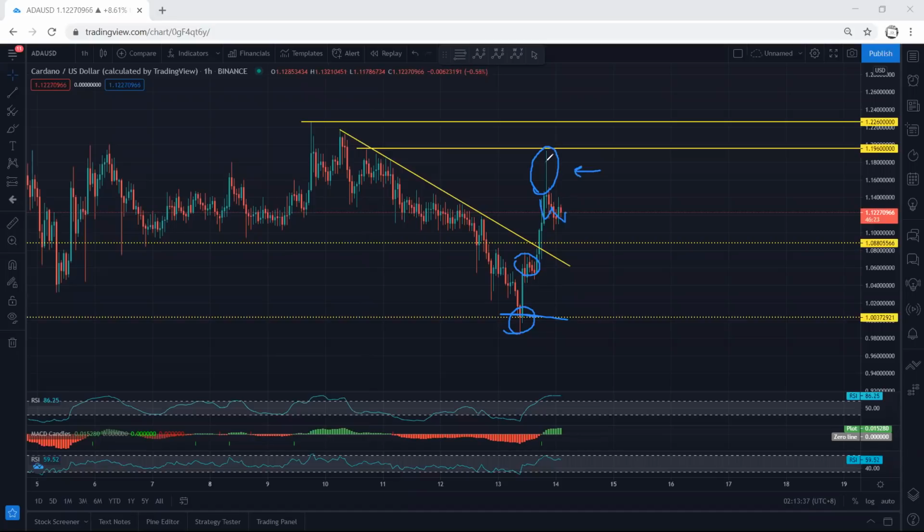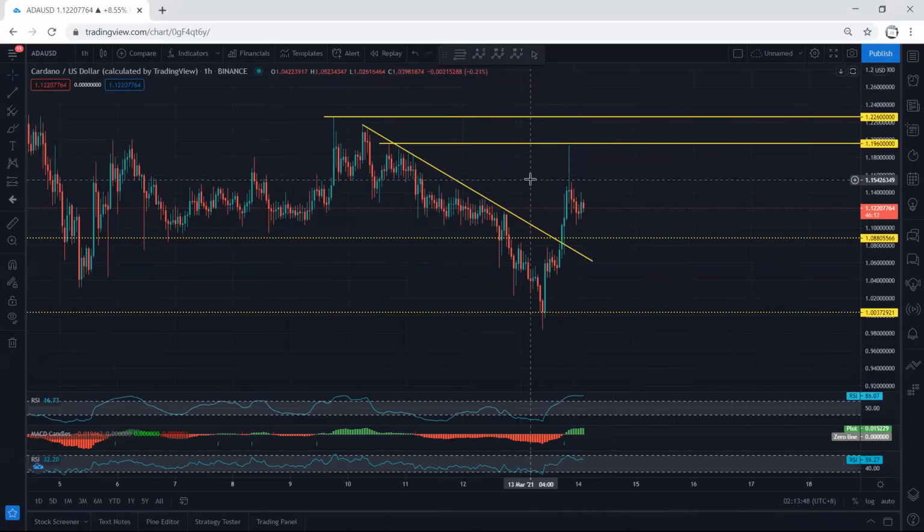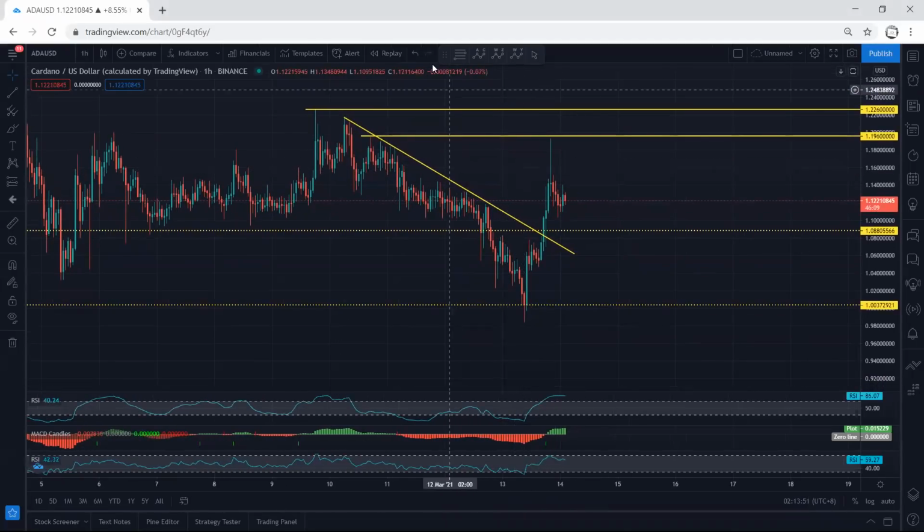Because right now we want to see whether this one already tagged the top, or near the top, or still we can expect the full continuation to break the top. It's like how we want to trade this. Because if we didn't have this one at the top, we could mention one of the options to have entry above this. If the price sharply moves, we take. But right now, whether we want to put the entry above here or here, it depends on the traders how they can manage it. But I cannot mention here, in this analysis, to put here or there.